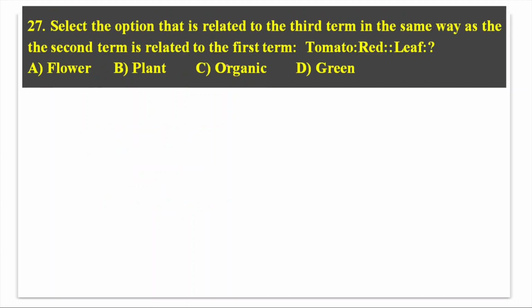And here is the second question. What he gave: tomato is to red as leaf is to what? This comes under the analogy type of question. In the analogy type of question, we need to find the relation between tomato and red, and apply a similar relation to the leaf and the given answers. Usually we know that tomato is red in color. So the main logic here is the color of the particular item given in the question. Tomato is red, and similarly the leaf is generally green in color. So the answer for this particular problem will be green.